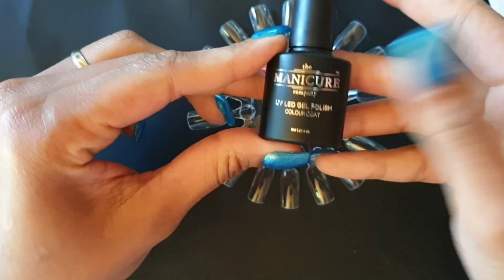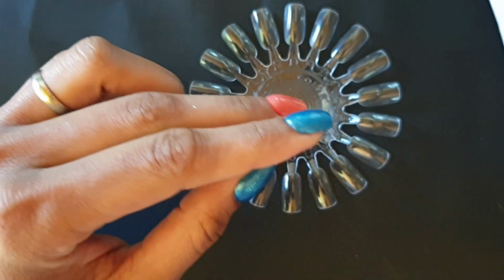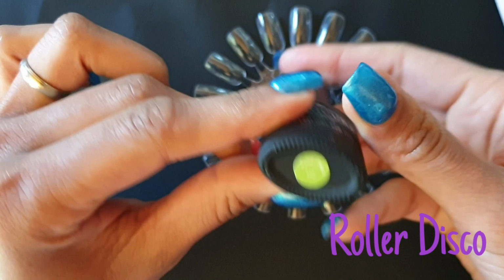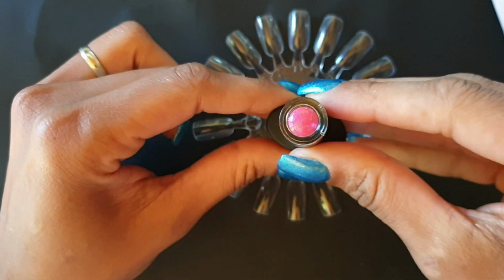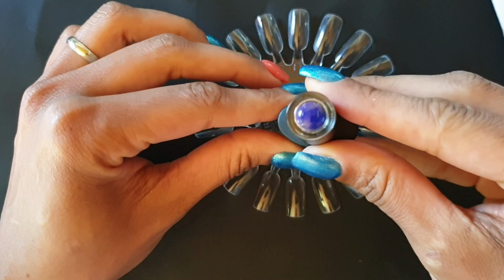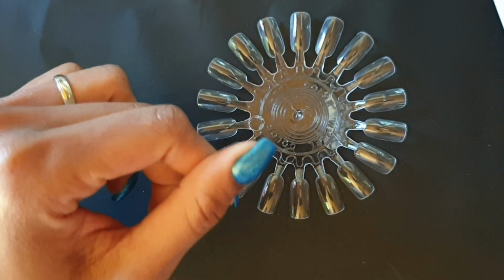I already prepped the color wheel and done a base coat on it, and I'll be using these lovely neon colors from the Manicure company. The names of the colors are going to come up on the screen, and these are one of my favorite colors because they are so bright and they last forever. I think the longest I've been able to go on with these is 4 weeks without any chips or anything like that happening.